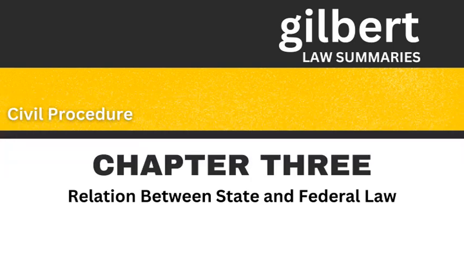...1789. In its present form, the Act provides, "The laws of the several states, except where the Constitution or treaties of the United States or acts of Congress otherwise require or provide, shall be regarded as rules of decision in civil actions in the courts of the United States, in cases where they apply."